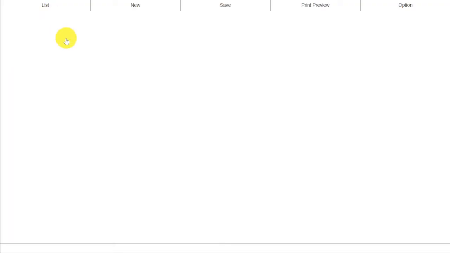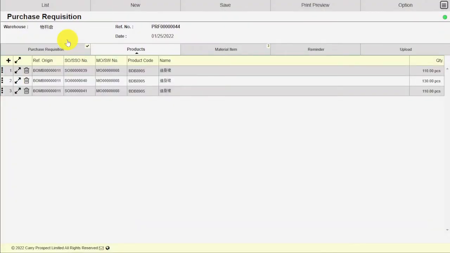Click it to review the order. It is a purchase requisition order. In the product page, it records information of where the order comes from, for example, sales orders, manufacture orders and combined BOM orders. Go to the next, the Material Item tab.